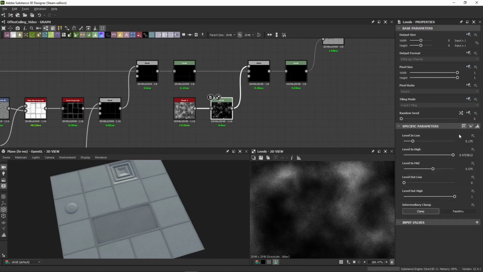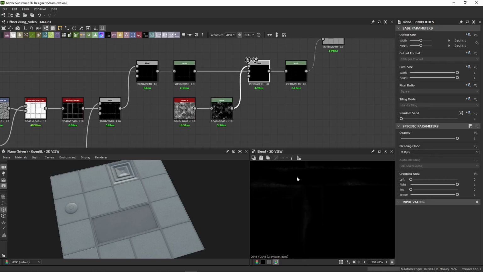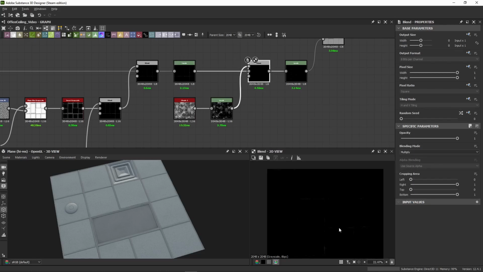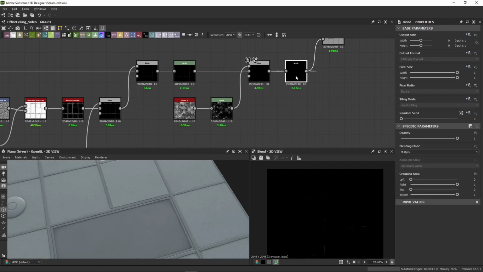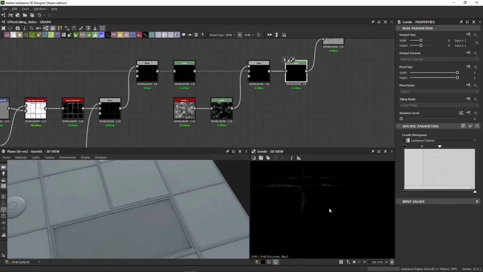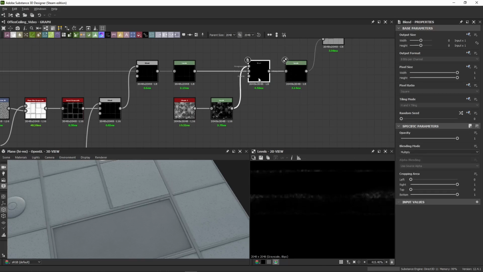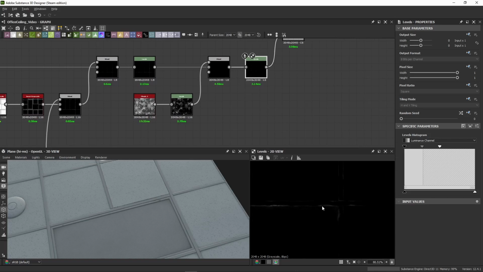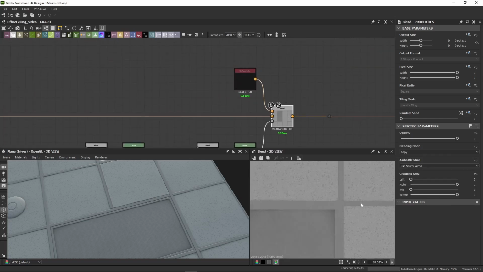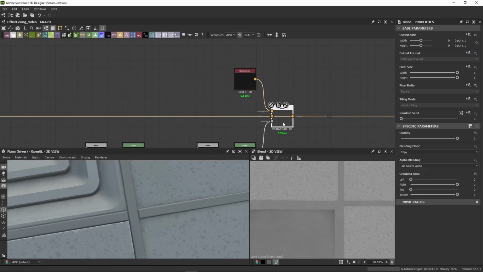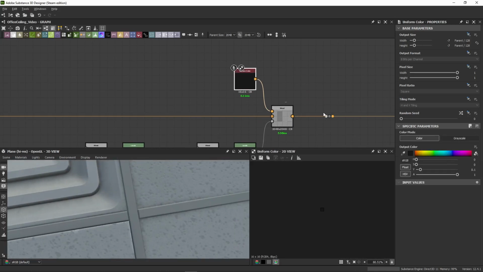Then we play around with the clouds 3 with a level, just to kind of, again, break up the dirt here, so it's like stronger in some areas than others. And then I highlight some of those spots to make specific areas stand out more. And then that's how we get. And then we have a uniform color.